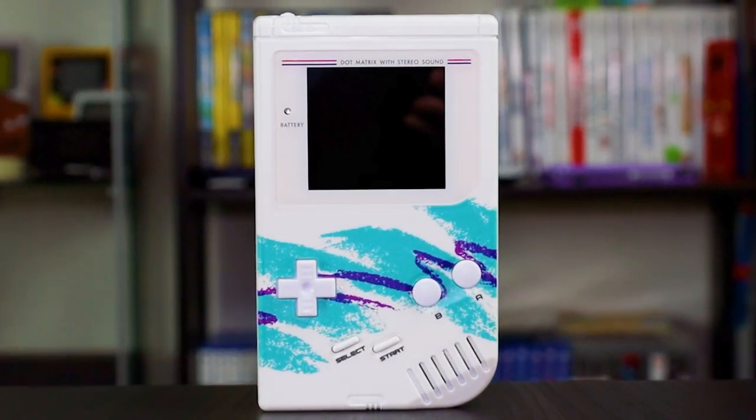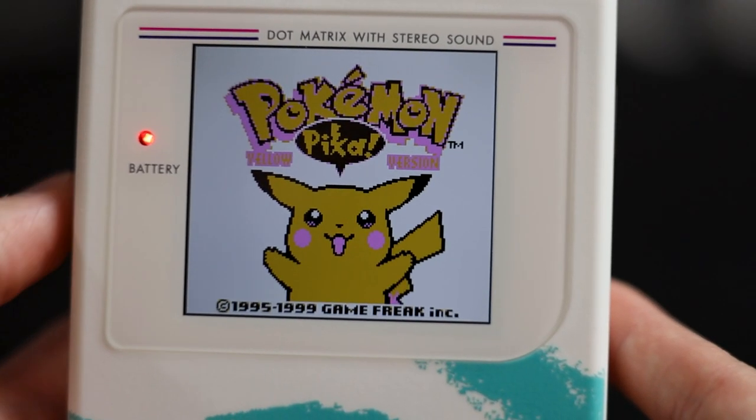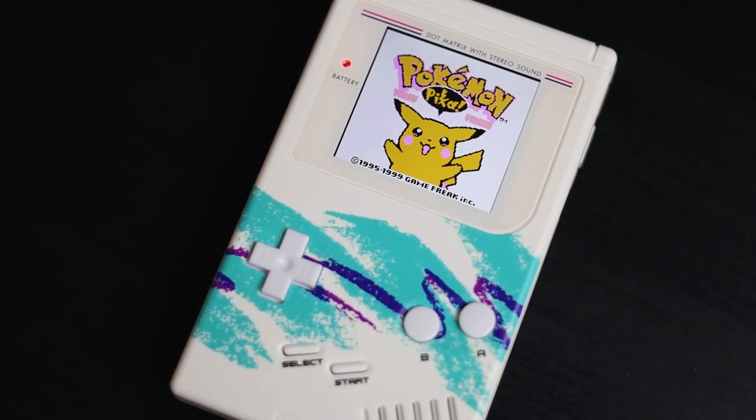Today, I'm going to teach you how to install a brand new backlit IPS display with adjustable brightness and multiple color palettes. While we're at it, I'm gonna give it the ultimate 90s look. And if you think it's too hard for you, I promise it's one of the easiest Game Boy mods to do.